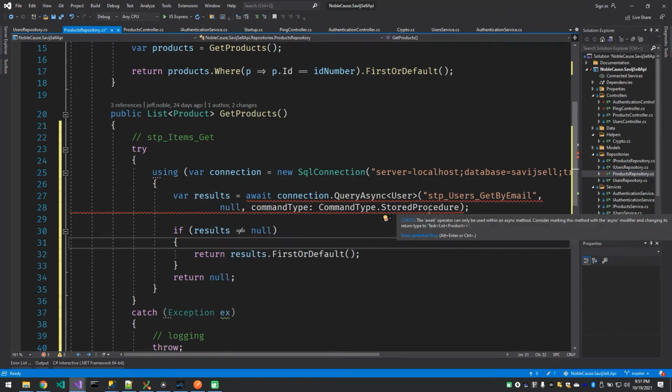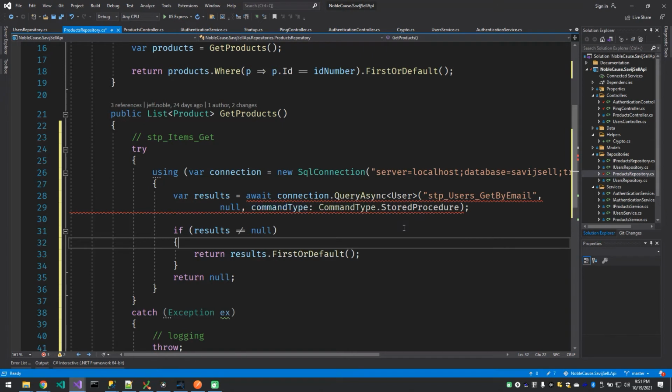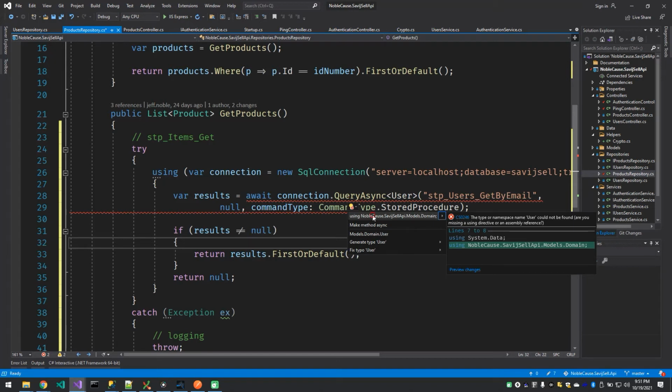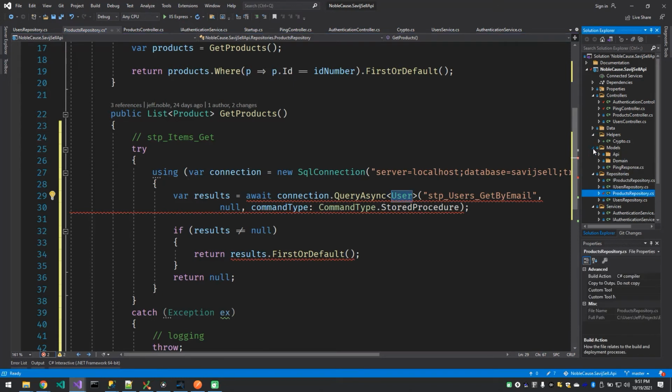It is a stored procedure, but it looks like I need System.Data to get that namespace. And QueryAsync needs our model. So the model in this case is going to be this product.